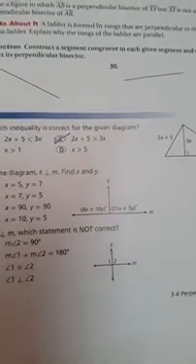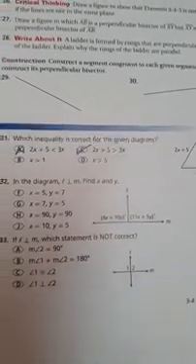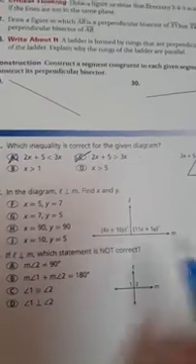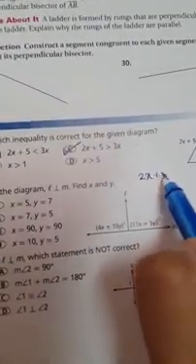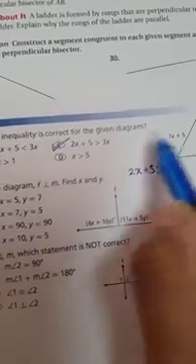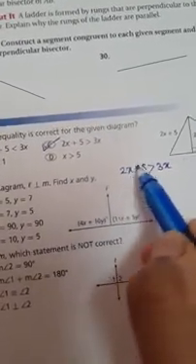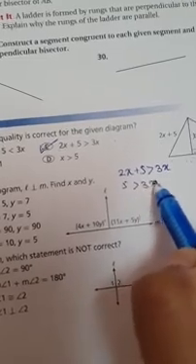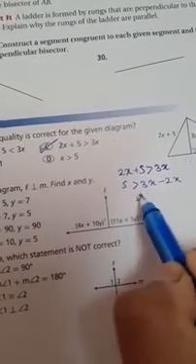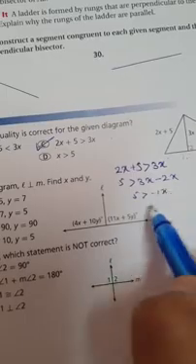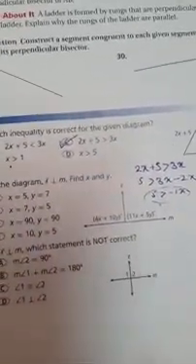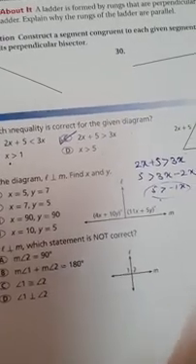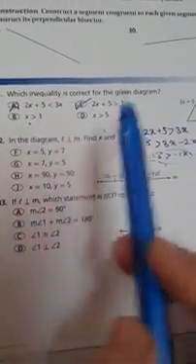Now even if you write it that way and solve, 2x plus 5 is greater than 3x, all you need to do is move the minus 2x, so 5 is greater than 1x. So even then, if you solve this, you will not get any of these answers, because that's going to be 5 is greater than x, and we don't have any of those inequalities here, sorry.